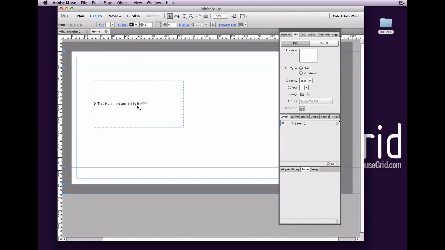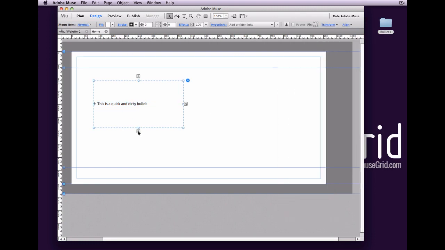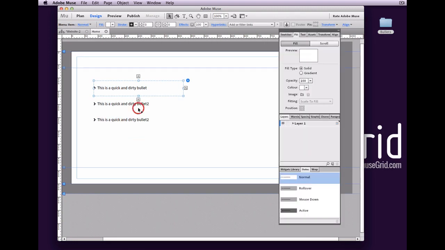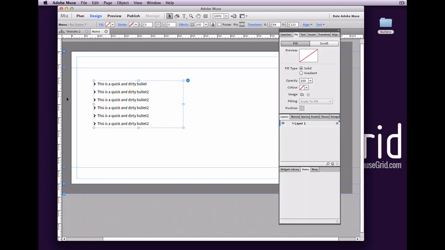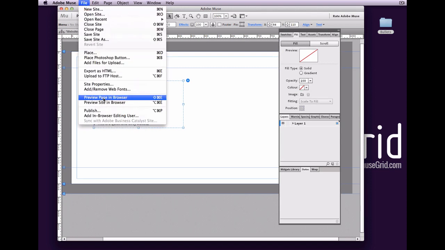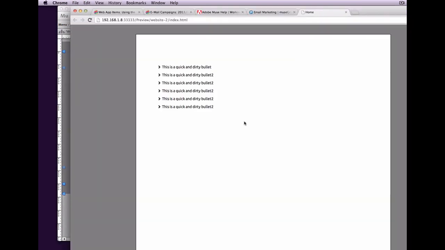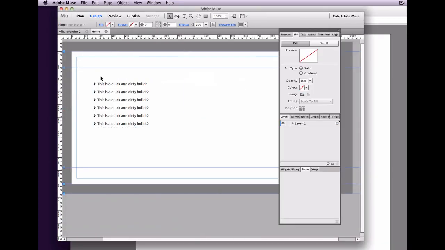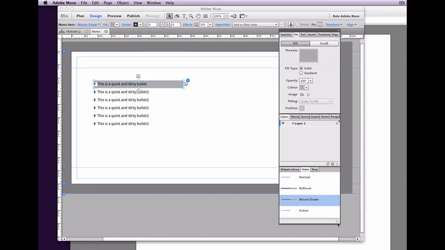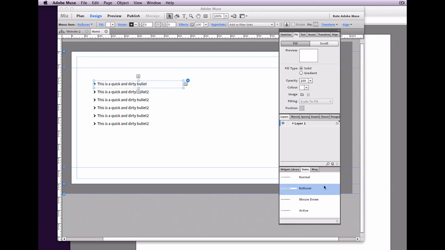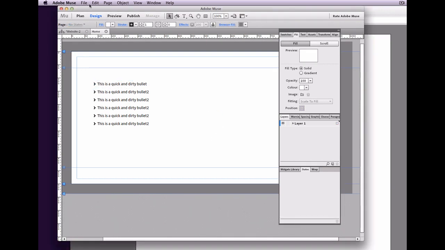Okay, so now when we click on the button here to add new bullets, we can see that we're adding these bullets here. We've got a nice bulleted list with our icon, and it's very quick to build these out. Now if we preview this in the browser and we right click, we've just noticed we've got a hover effect there. Let's make sure that that's all switched off. So neutralize these rollover effects. There we go.